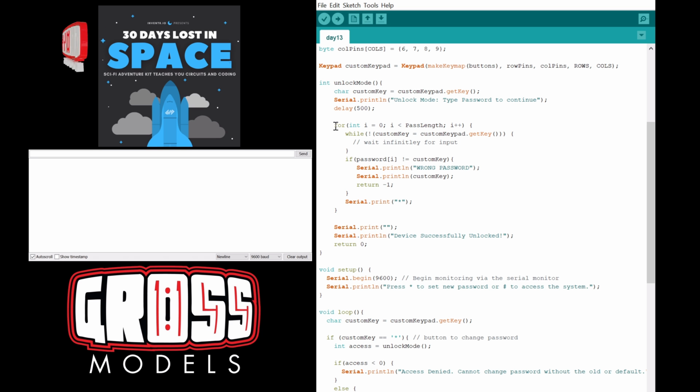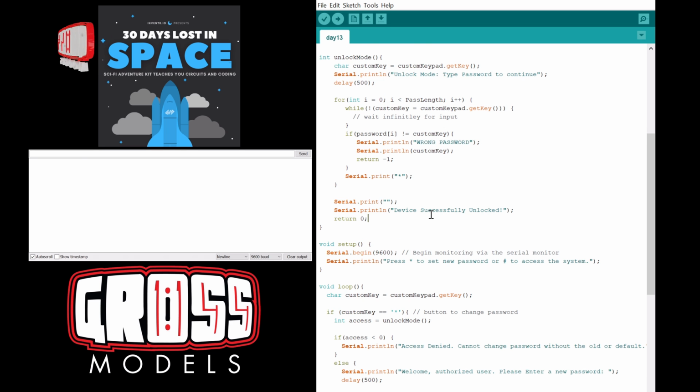So let's just run through that again for my own information and knowledge. The first time through, it's 0. So pass length, it's less than, so we'll carry on. Waiting for the input. If I put in the correct input, which in this case is 0 as a number, then it's going to go down there, it's going to print a star, then it's going to go back up there where I is now 1, which is still less than. So it'll wait for the input again. If you get it right, it prints another star, it goes back again when that's 2. Yeah, okay, I understand how that works. If at any time you get it wrong, then it will tell you got it wrong and return a 0, 1.